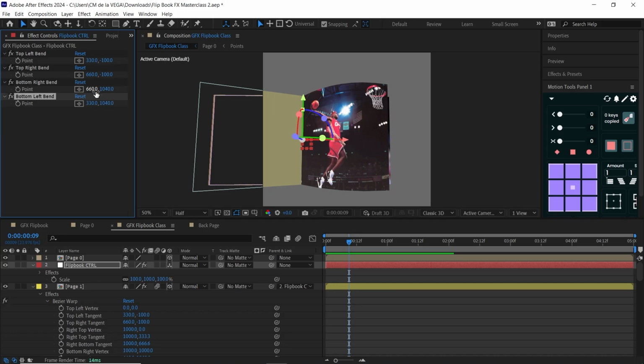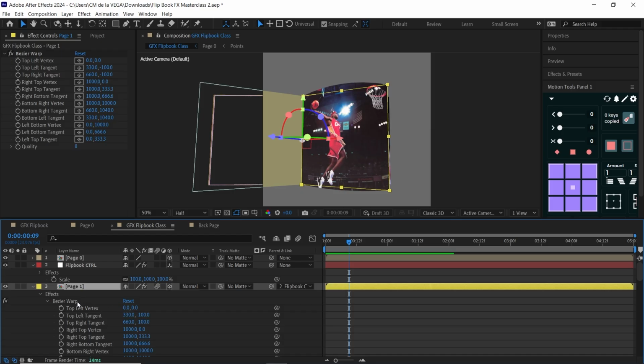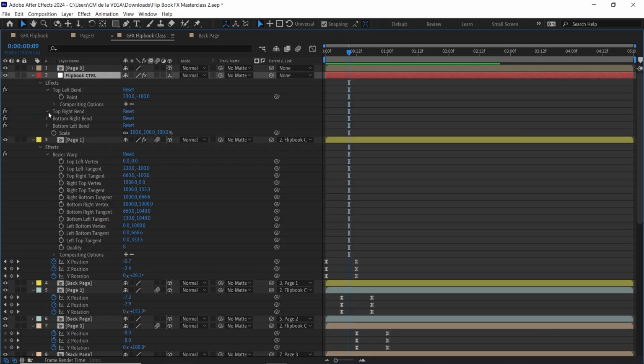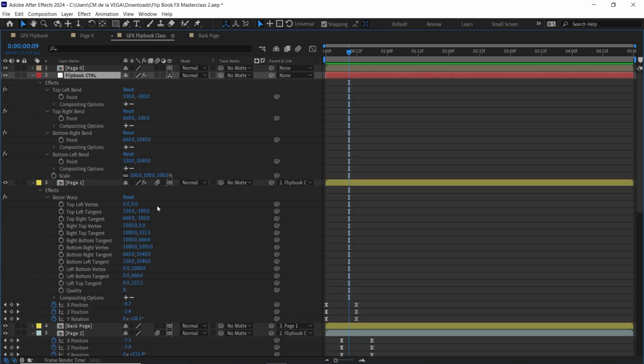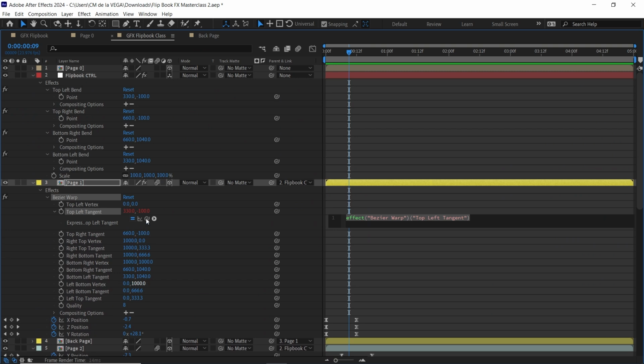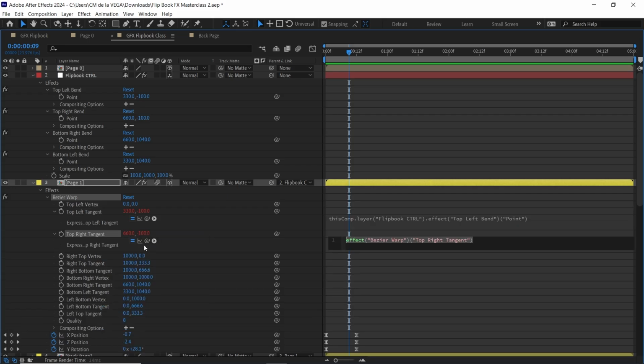All right, now let's connect it. Let's go to the Bezier warp, and I'll go to the flipbook control. I'll make this big and see these values. So for the top left, let's right click, edit expression, and using the expression pick whip, this is the top left. Let's go to the top left bend. Let's go to the top right tangent, edit expression.